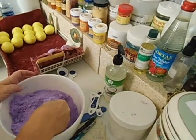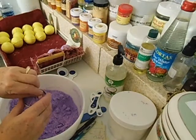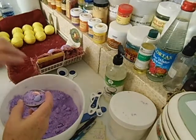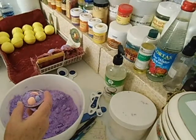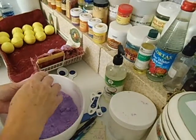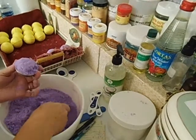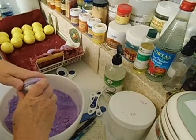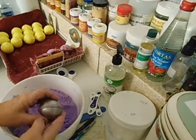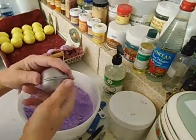Now let's see if I can do it. Okay, loosely, embeds, loosely, cup it. Loosely. And put together. Let me see if I can get these closer. Alright. Now you see how they are close? Okay, I've got them pretty close.